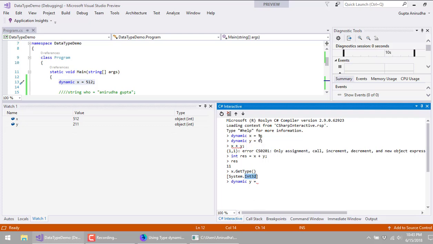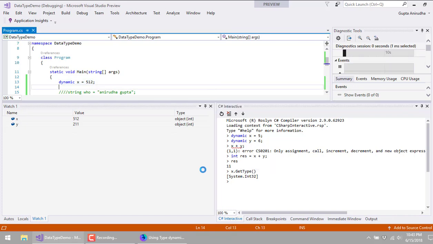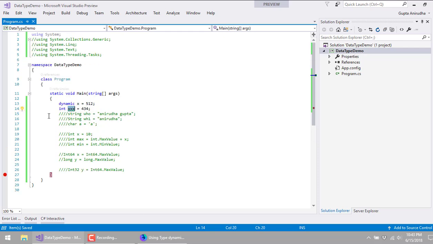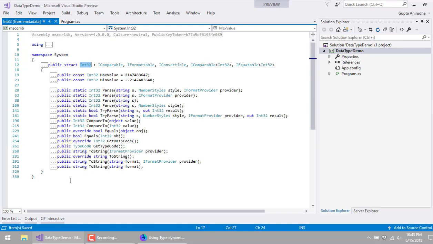Integer is the most common for this. So it's choosing integer as the data type for the variable x. Okay, so let's see what happens if I use Int16 instead of Int32. It's a class.